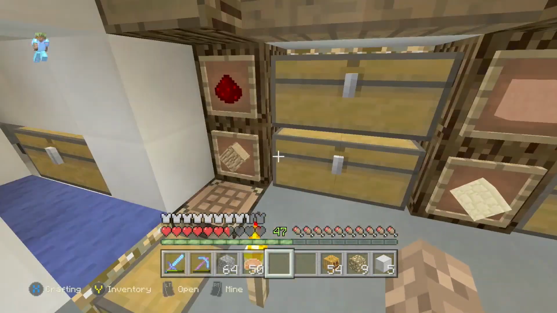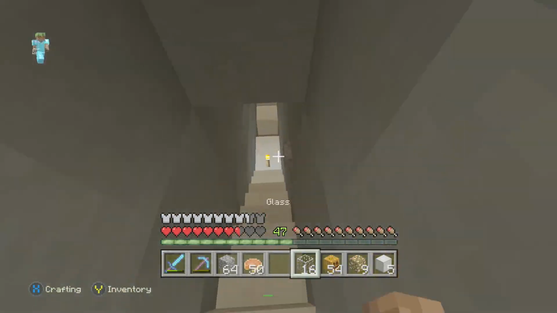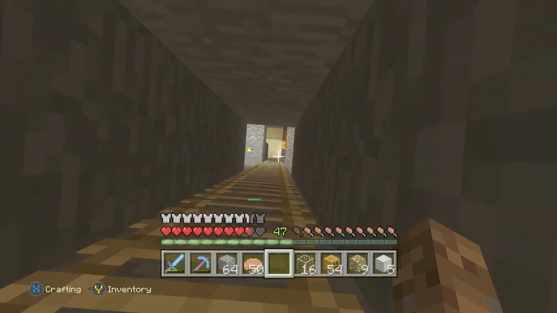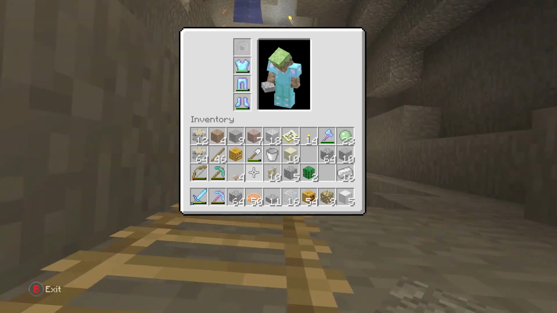So what we want to do is, there should be enough glass in here now. Yeah, 15. I'll wait till 16 goes up. And voila. Basically, we have finished this thing. We just need to get the iron golem in there. Let me pull up the picture on my phone. Do I have half slabs? I have 11. I'll have to make some more of that.